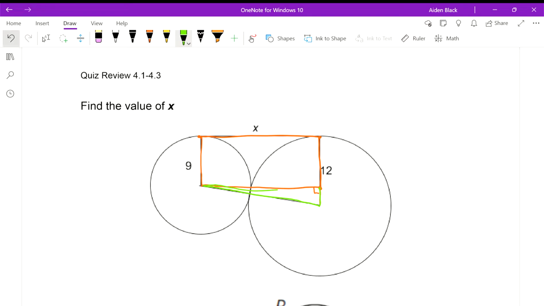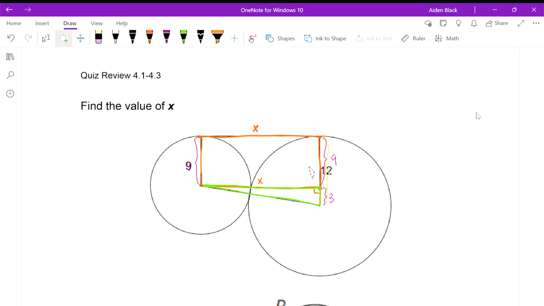Because if we have 2 of the lengths on the right triangle, then we can find the third one, which is right here, which is the same as this one since it's a rectangle. Opposite sides are congruent. Now, we'll notice that this whole thing right here is 12, and this whole thing right here, do it in a different color, is 9. Again, opposite sides are congruent, so if this is 9 and the whole thing's 12, then this right here must be 3.